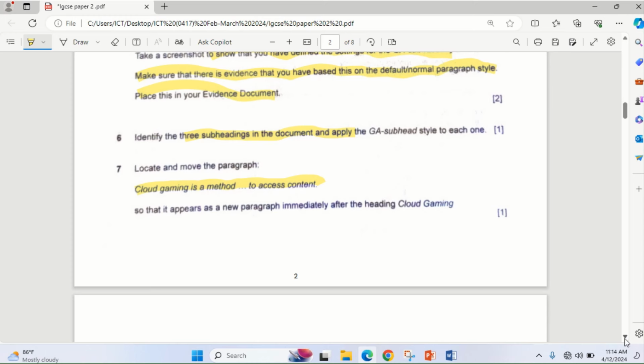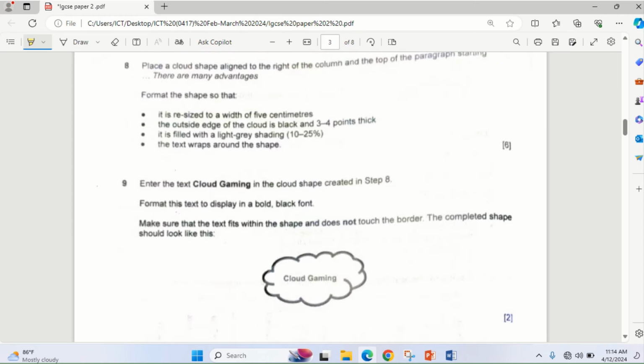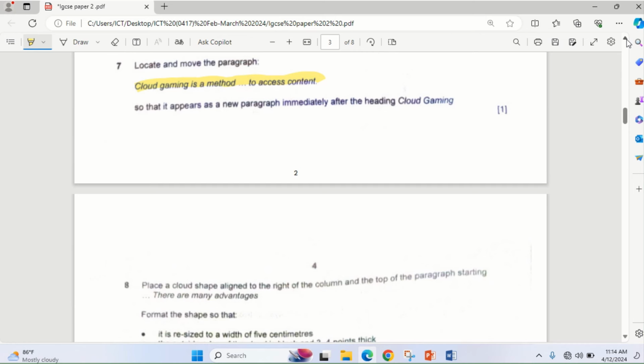Then the question says, that's number 8. Place a cloud shape aligned to the right of the column and the top of the paragraph starting. Please, let's take note of this.